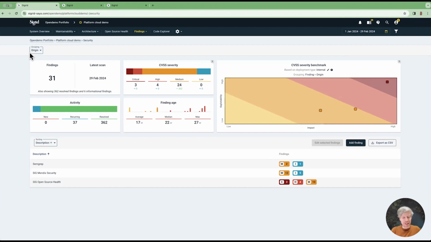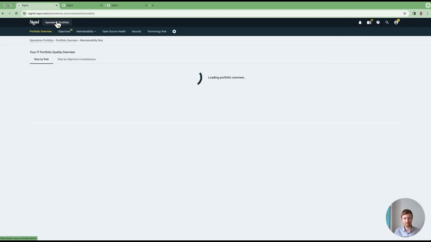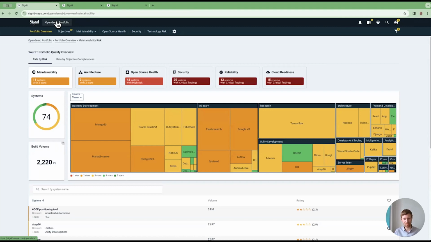We got started now on the application level. Maybe if we go back to the portfolio overview, what are the things to actually slice and dice? We briefly touched upon the metadata, so maybe this is a nice angle to follow up on. Yes. So if we go to portfolio level, we see this portfolio has a lot of systems in it, and Hadoop that we just used as demo is just one of those.